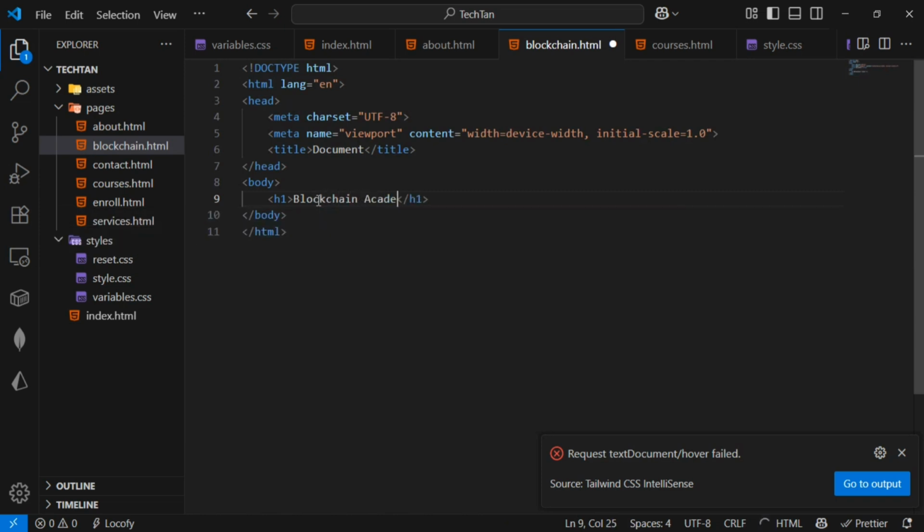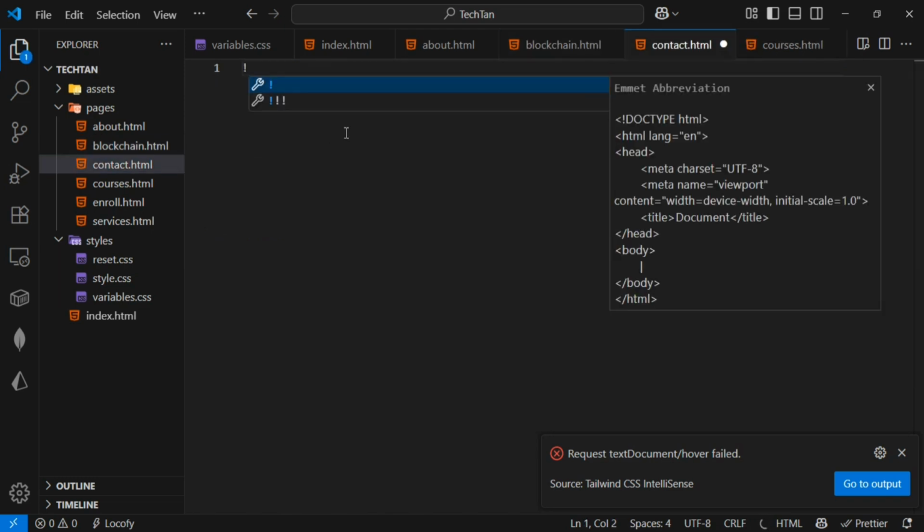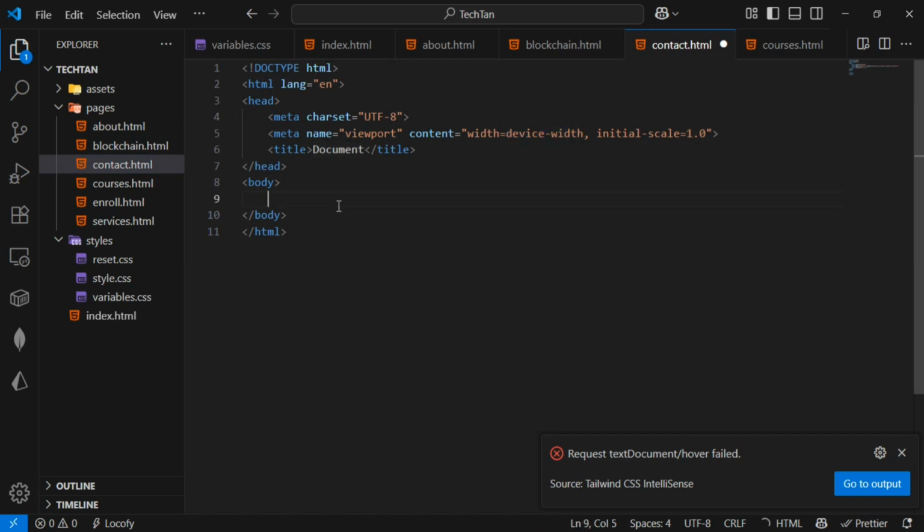So just to make sure that we know that, okay, we are in the blockchain route, so this will take the value of blockchain. All right, so the next one, we have our contact. Remember, you can press Shift+1 to generate your template, or Shift plus exclamation mark. So here we'll see our next one that says, I think that's contact, right? Contact us. All right, so this should be the contact page. All right, so that's that.